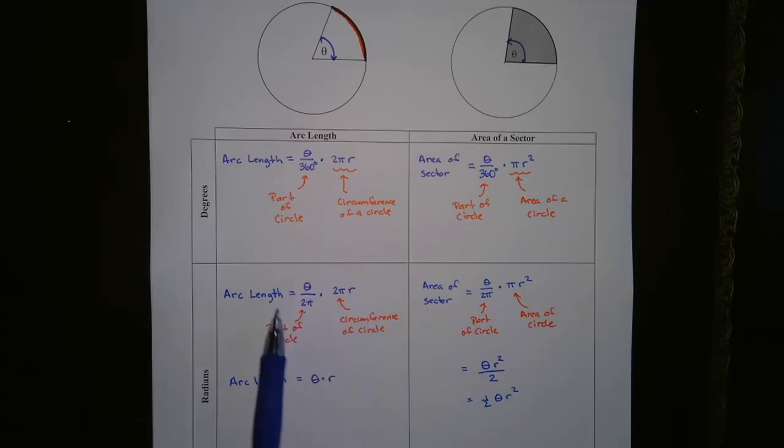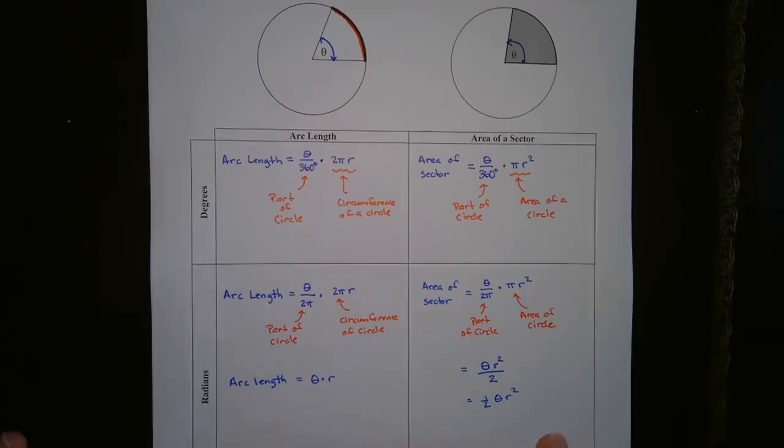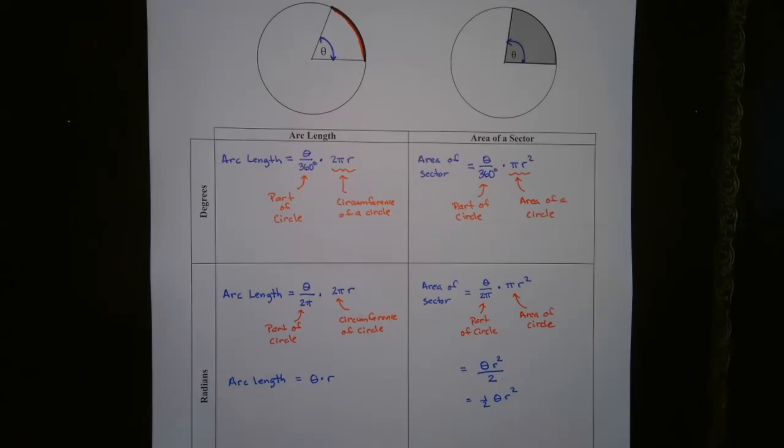So you're going to see me do this and not have this memorized. If you memorize it, great, but I know that's just a trick. It's a quick and easy fix to get answers right, but you lose the idea of it. When you go right to this without understanding this, this is easily forgettable, and all of a sudden you don't know it for the next class. You do need this for future calculus classes. You need to be able to do arc length, and you also need to do the area of the sector, especially if you get into higher level math. They do calculus with all of this stuff. All right, so let's turn the page and let's start doing a couple of examples.